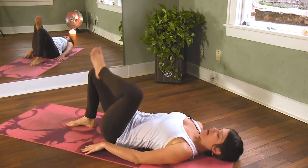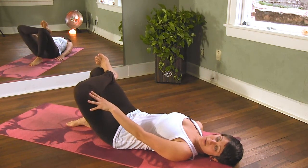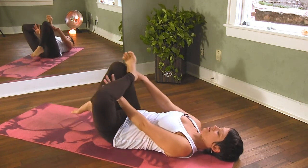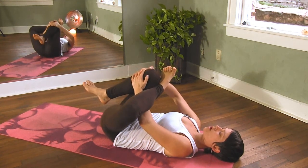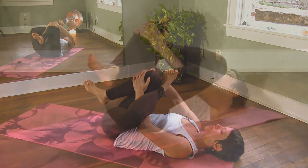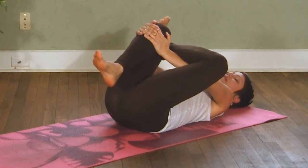Next, you'll move on to the other foot, crossing it over the knee, pressing that working knee away from you. Reaching through the legs, you'll bring that bent knee up towards your chest, and with your arms, you draw the knee in towards you. Breathing here to relax. You can use your elbow to press the knee away from you.